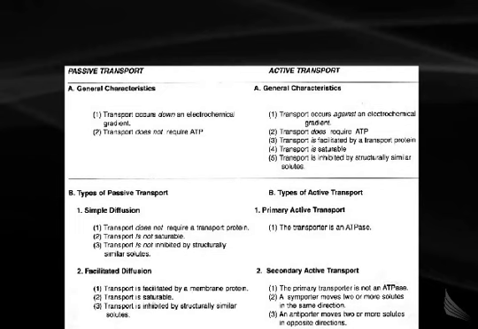Active transport can be broken down into two basic types. There is primary active transport, where the transporter itself is also an ATPase, and then there is secondary active transport, where the transporter itself is not an ATPase, and therefore two different proteins are involved. Further, within this category, there are two subcategories. Symport refers to the movement of two molecules or solutes in the same direction, whereas antiport refers to the movement of two molecules or solutes in opposite directions.